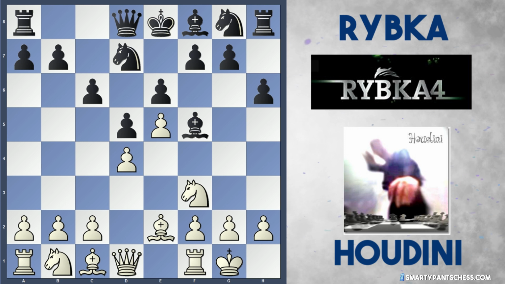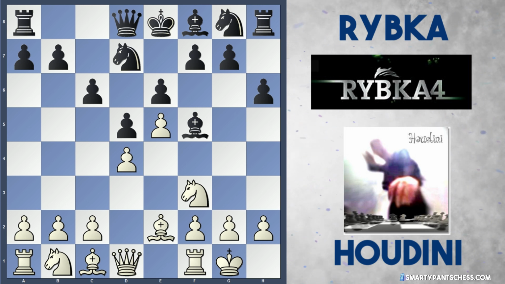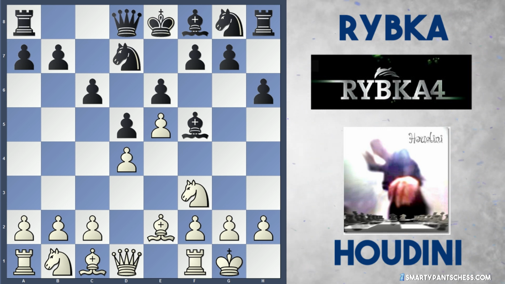Black's got a very solid structure. The bishop on f5 is outside the black pawn chain, where every single pawn's on the white squares. h6 has given the bishop a retreating square, so black's in a very solid setup here. It'll be very hard for white to break down, and very frustrating when you're actually up against something like this. So straight away, Houdini now plays a very interesting move.